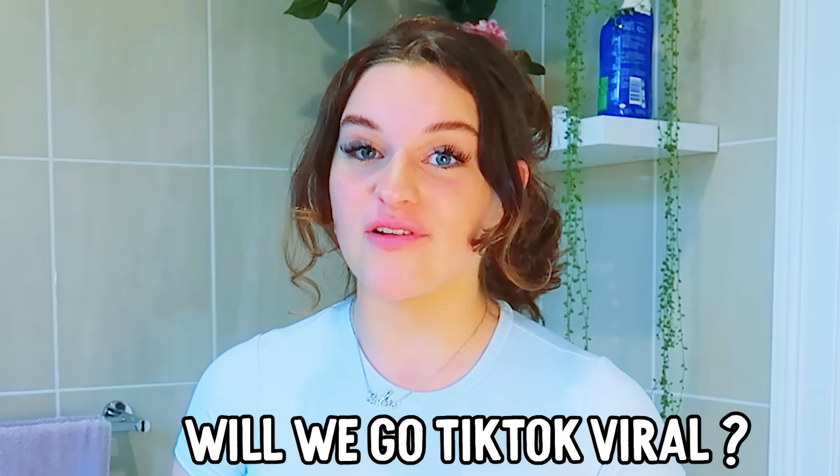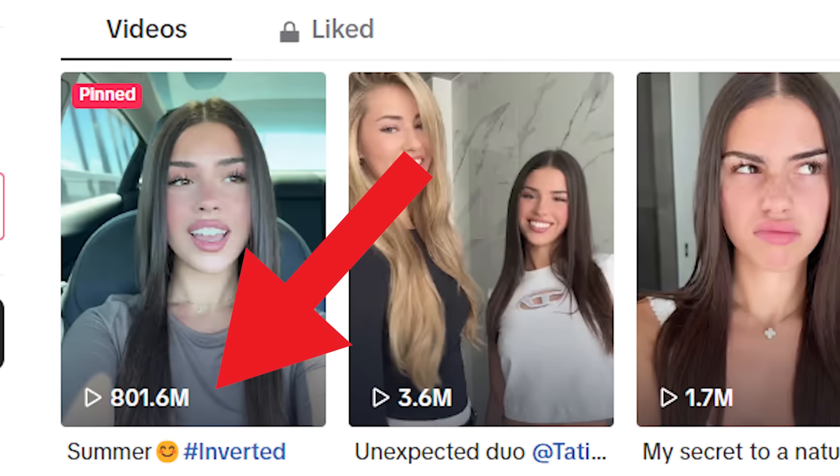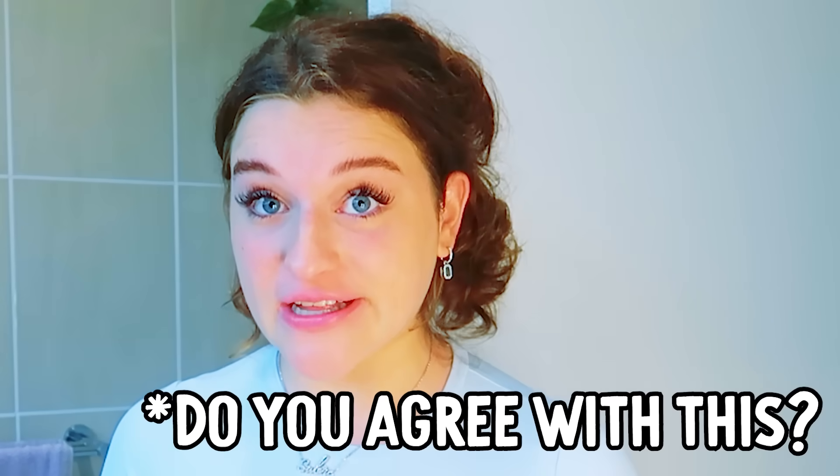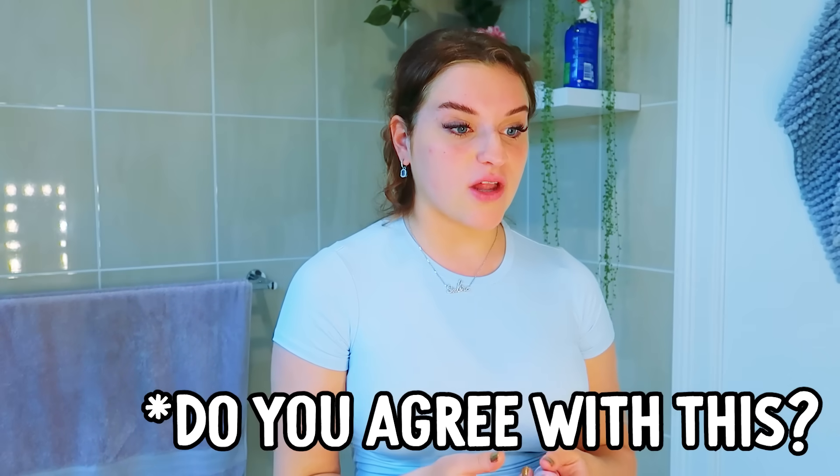Let's hope this works. Will we go TikTok viral with this TikTok viral makeup? This makeup look has gotten 40 million views I think, and the girl in my video is actually Aussie. Good news — I'll be doing the most highly requested makeup look for you guys. The first step is priming. I bought this primer — people say it's really nice. I feel like drugstore makeup is fine because it's so expensive otherwise. I'm not really gonna drop $100 on a foundation when I can get one for like $20.